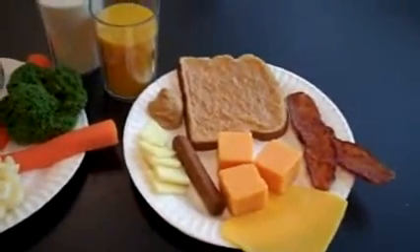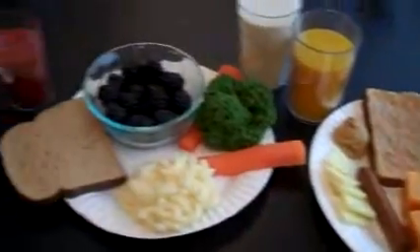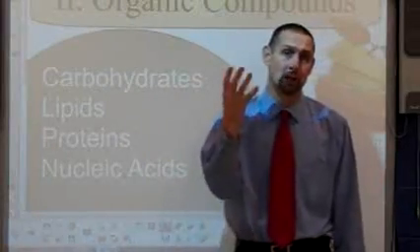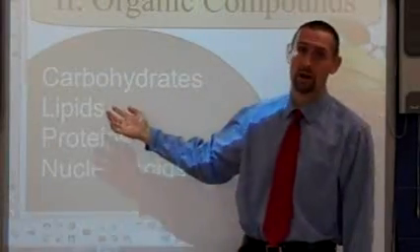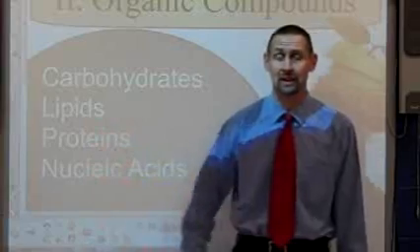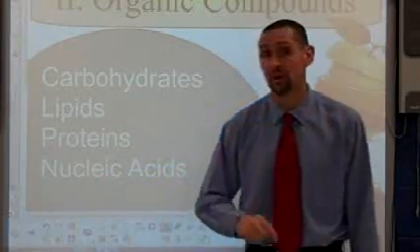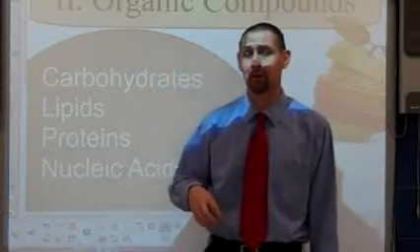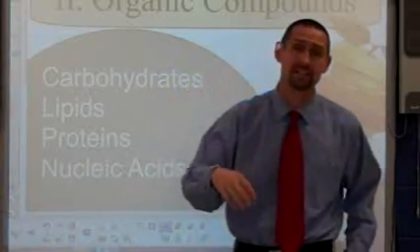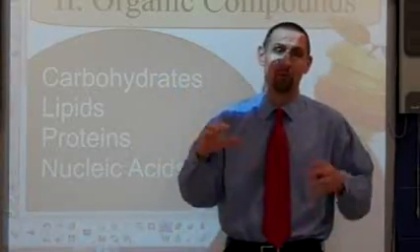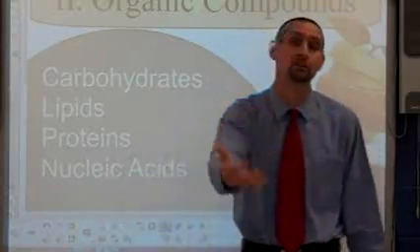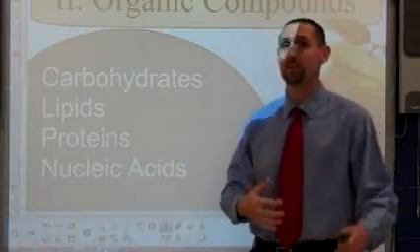Let's take a look at these organic molecules and what they mean for us. Organic molecules are made and used by living things. For our purposes, we'll look at 4 organic molecules: carbohydrates, lipids, proteins, and nucleic acids. As we do, what we'll try to see is their structure, like what makes up each organic molecule. Are there categories, more than one kind or type of that organic molecule? And then how does our body use it? Like what's the use in the human body?